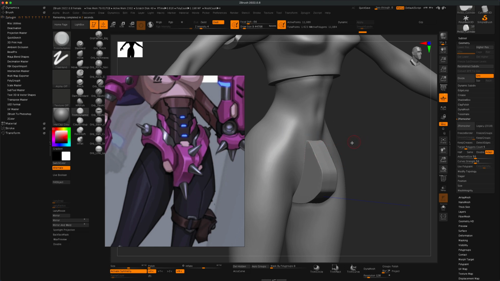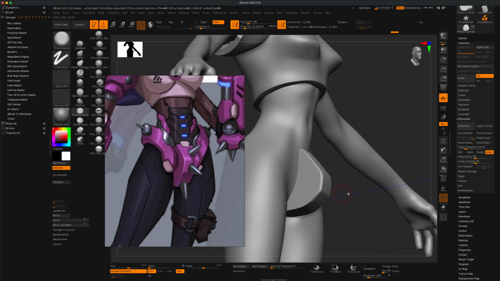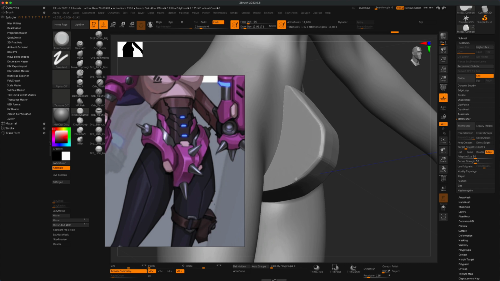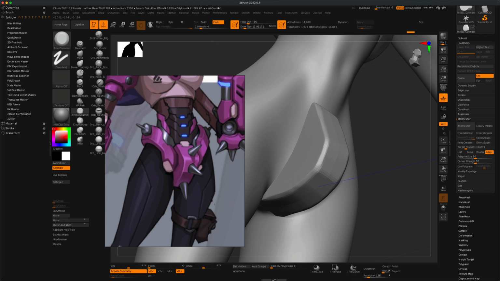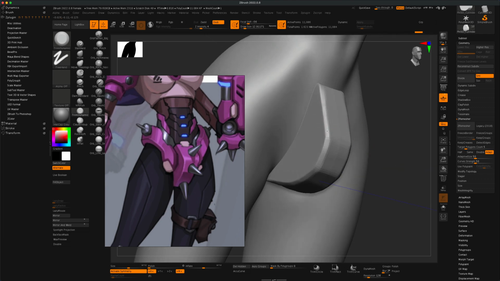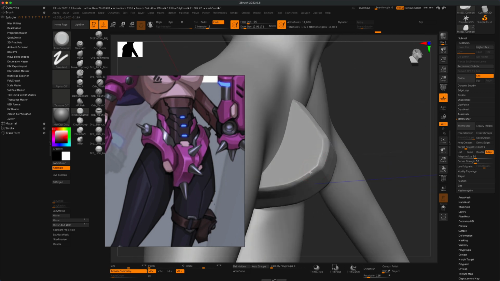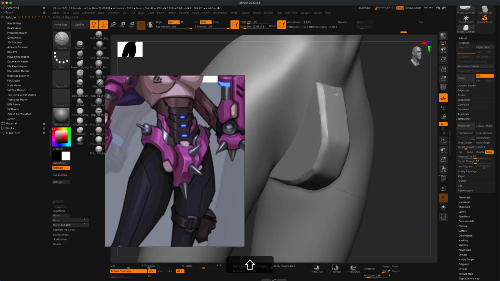So for the bevel, to add kind of a bevel effect after using the hPolish, I'm using TrimDynamic to just kind of go over the edges. And the difference between TrimDynamic and hPolish, in case you're new to ZBrush, is that hPolish will give you really sharp, flat surfaces between the two angles. So if you want to create 90 degree sharp edges, that's what hPolish will do. And then TrimDynamic will give you a lot more freedom. It's literally dynamic, right? So you can go over those 90 degree angles and add a bevel. So usually you want to use both of those brushes to achieve the effect that you want.